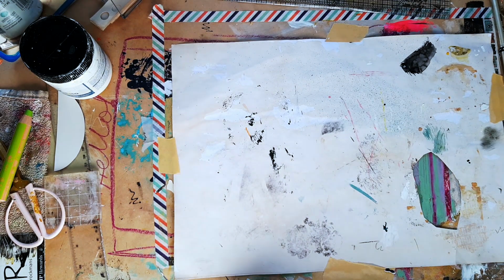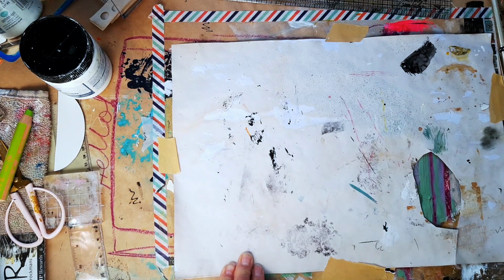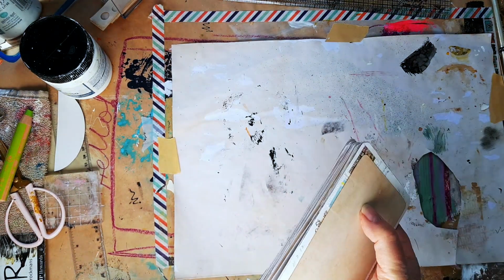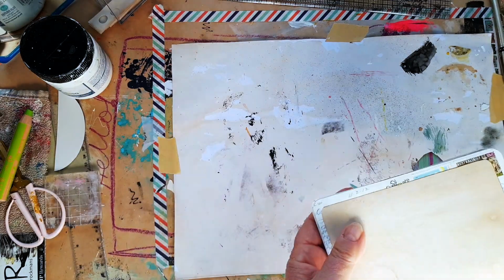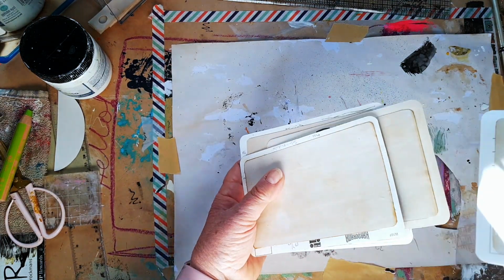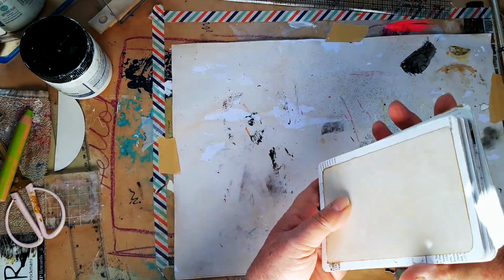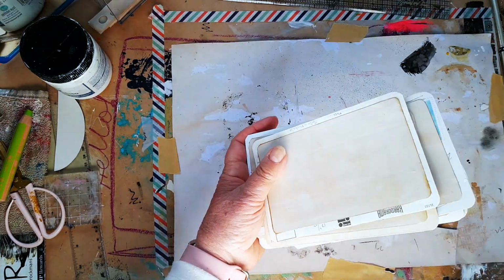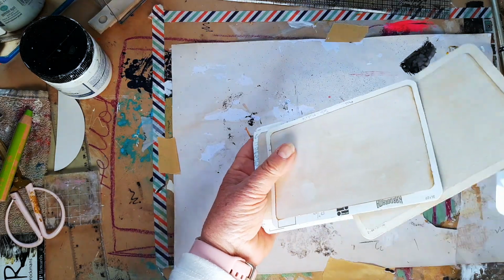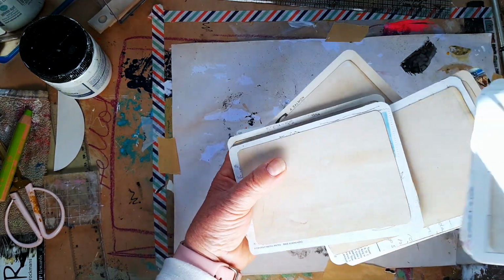Now, where did I put my cards? Oh, right where I left them. Okay, so the pile is getting a bit smaller, isn't it? And I'm going to select one by shuffling. I'm glad that I did the shuffle method of picking a card, because there's been some that I've decorated that, you know, I would not have picked them out.